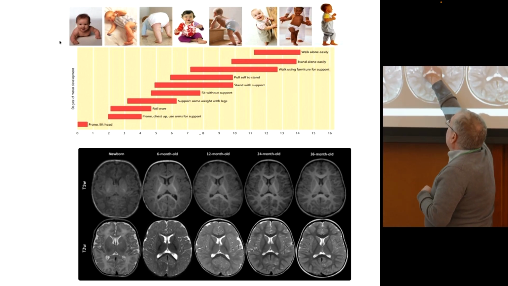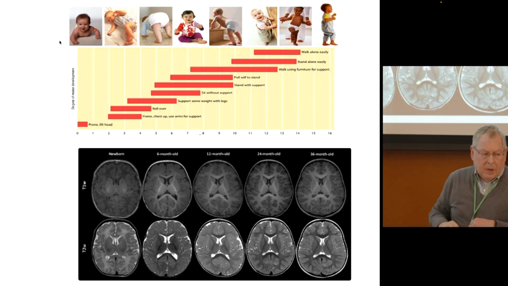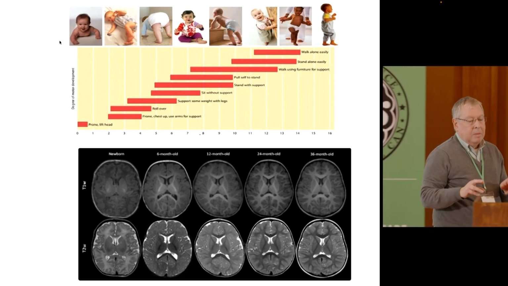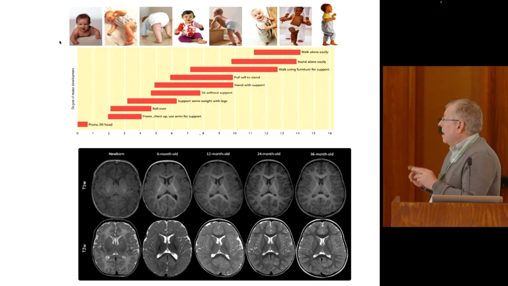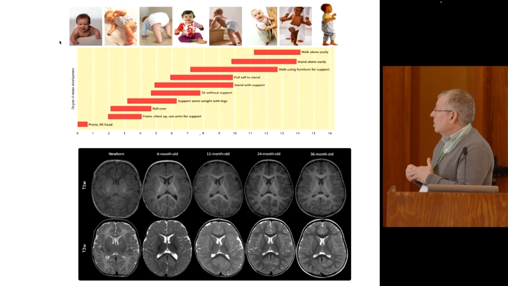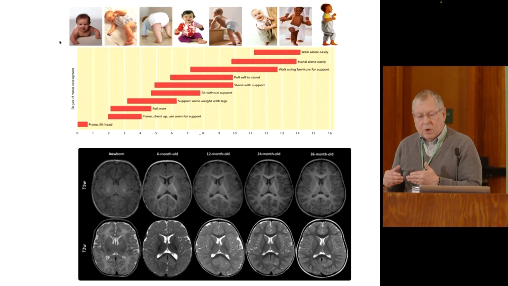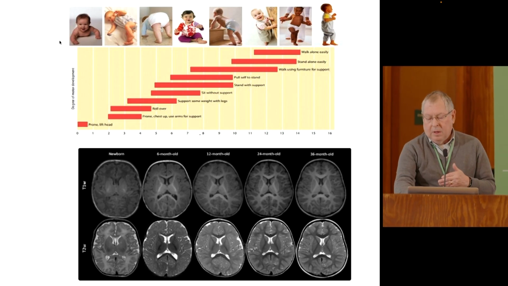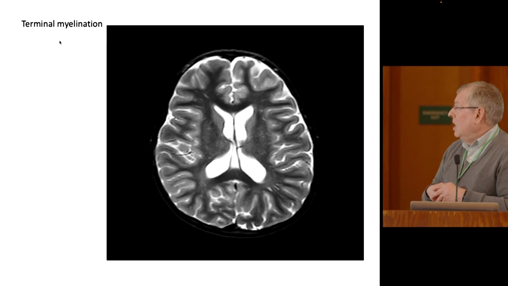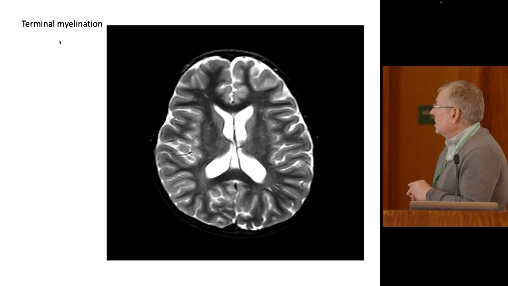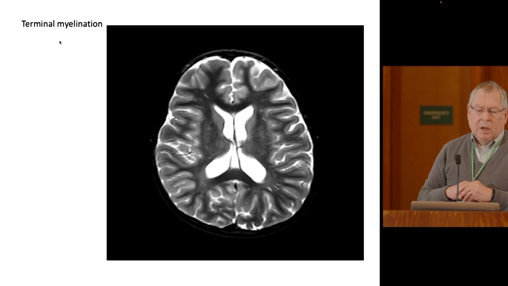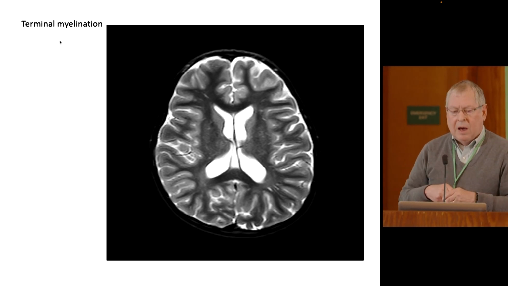And now this myelin is getting darker here. So that myelination is occurring over time. But prior to that, that myelination is not as dark on those images. And so that can be kind of tricky in terms of what we're seeing. That haziness out there is what we refer to as terminal myelination. And so you need to take that into account.